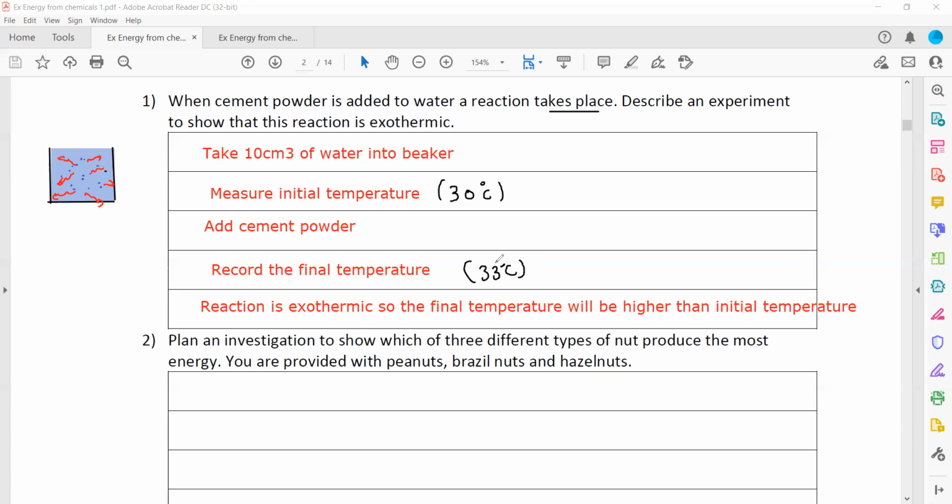Is it clear, this example, the first experiment? Anyone having a doubt? So whenever the reaction is exothermic, releasing energy, the temperature of the water, if a substance is present in water, will increase. Any doubt in this part? Is it clear to everyone? The first experiment?